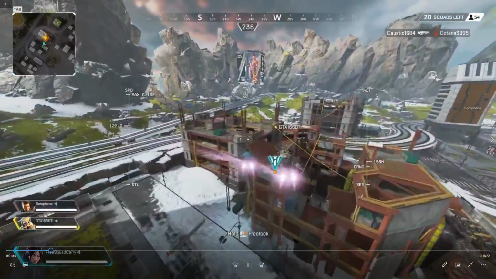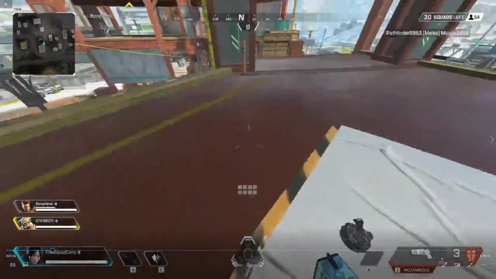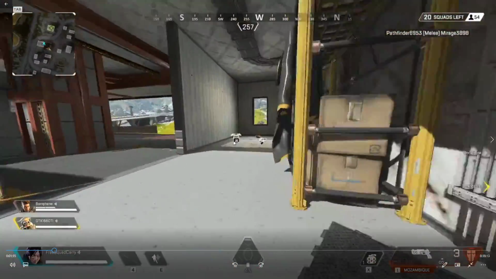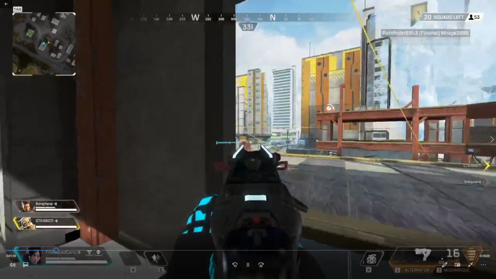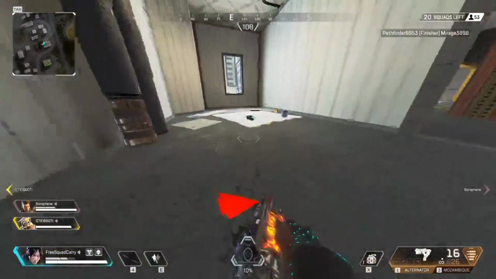So we land in Capital here. Usually as soon as I land, I'm looking for a weapon and body armor. I get a Mozambique here. I hear a guy up top. You'll see him here. I see a Crypto, but I don't really mind him. I want to get body first, which I do get here. Now I go back. I'm looking for a couple of shots on him. I notice he does not have armor.